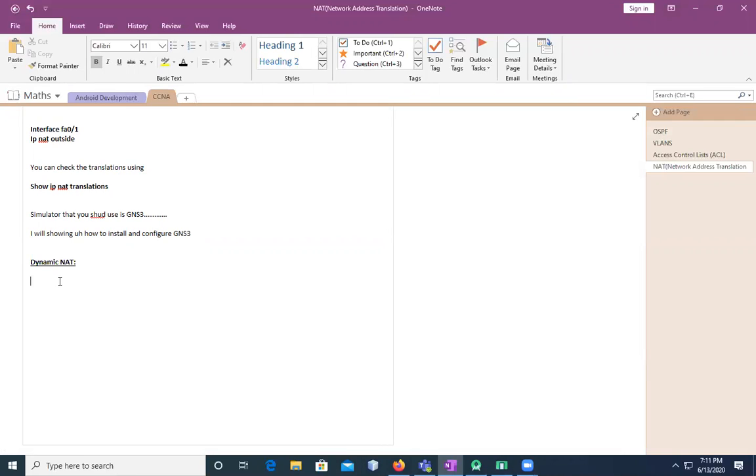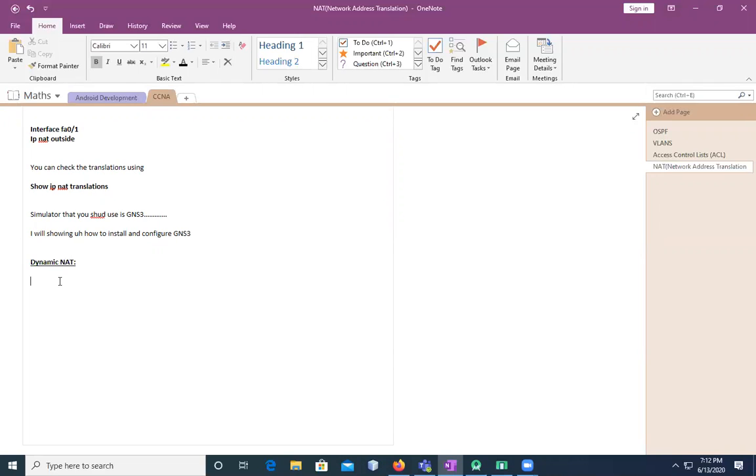So first of all, let's go through the introduction, or you can say the basic description of Dynamic NAT. What is it and what's the difference between static NAT and Dynamic NAT? Unlike static NAT, where you have to manually define a static mapping between a private and public address, Dynamic NAT does the mapping of a local address to a global address dynamically.